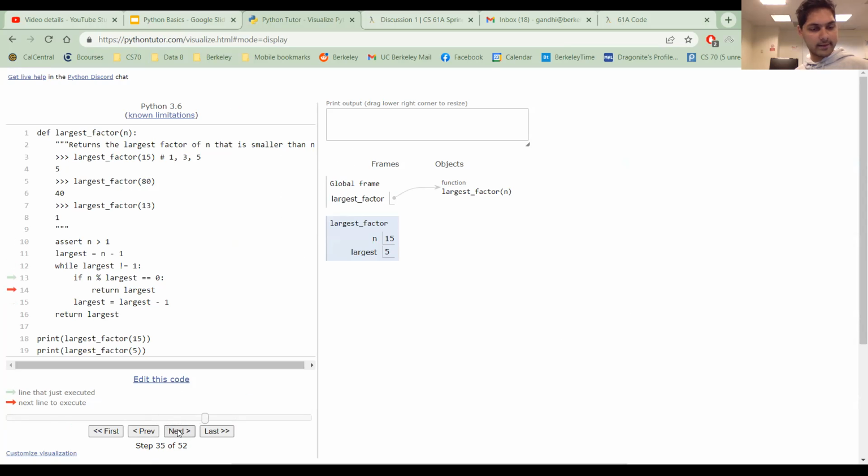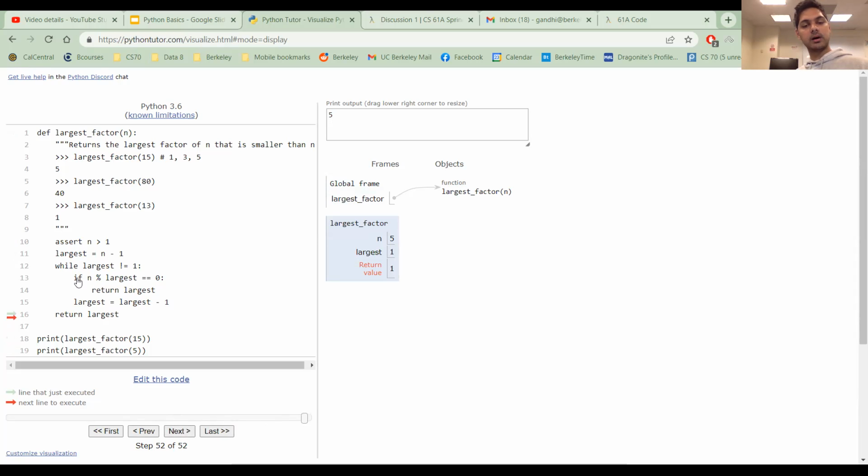Okay, that's fine. But we see that 15 modulo 5 equals 0, and so that's our largest factor, and we return 5. Now for the largest factor of 5, 5 is a prime number. So this is the worst case scenario, where we go through the whole while loop and don't find anything evenly divisible.